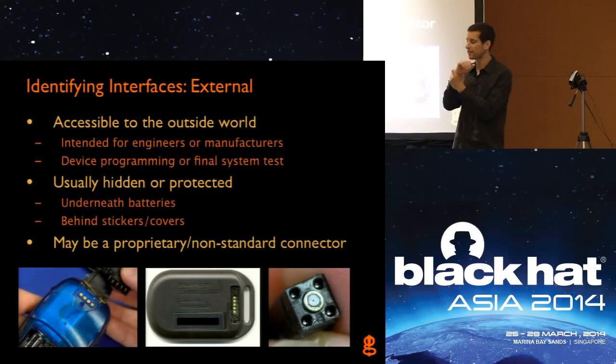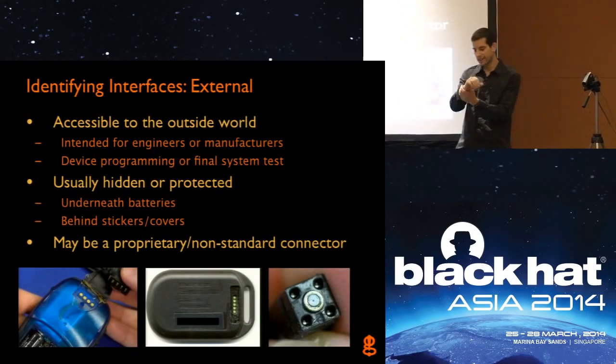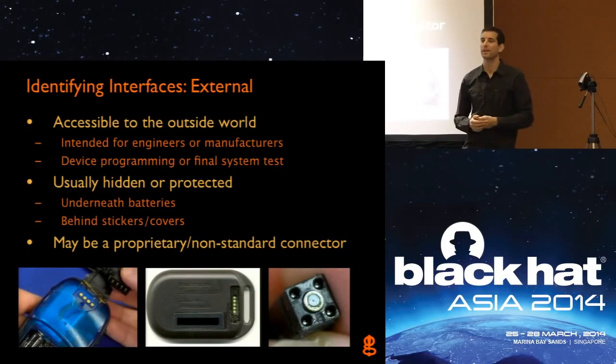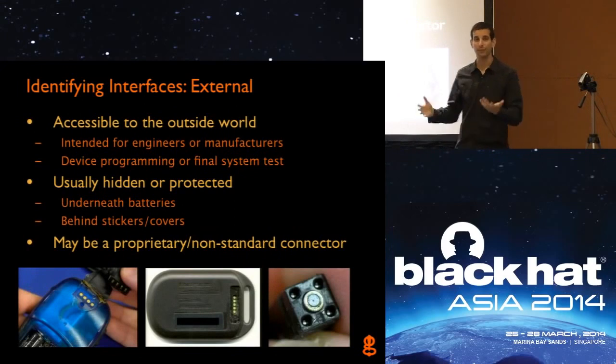Because if you think about the complexity of this wristband, there's like a rubber kind of sheath around it. So you can't program it once it's all put together, it's all nice looking. There's no way to program it. And usually you don't want to program the devices in a system that you're manufacturing until as late in the manufacturing process as you can, in case there's changes, in case you have to do firmware updates right at the end. So this is sort of the way that they can manufacture the whole product and then do final programming. But for us, if we detect that and we can then figure out what kind of interface it is, we might be able to take advantage of that.